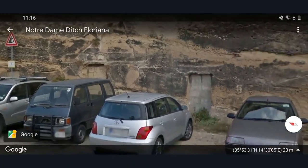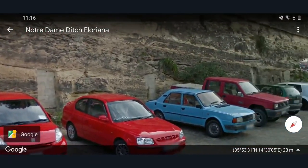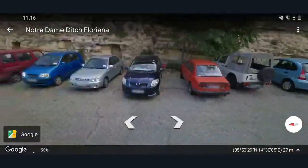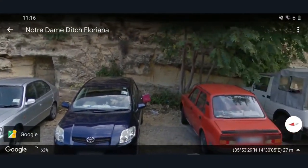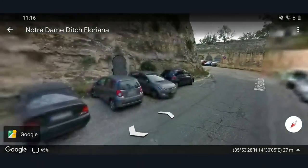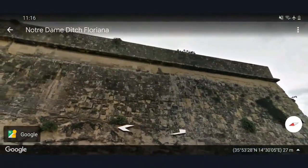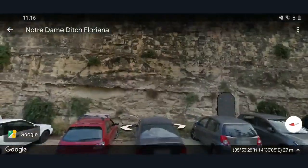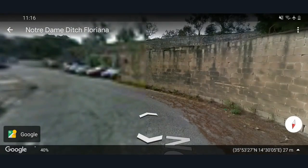They're all blocked up, but you can see one line running through all of them. Maybe it was giving it power or something, I don't know. Can you see the line? The cars are in the way. Take it back and have a look. There's a line that runs through it all. And I believe that's what the knights did at the top edition. And again, it goes all the way around.